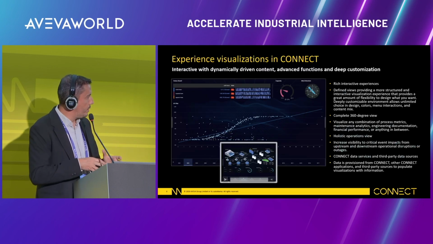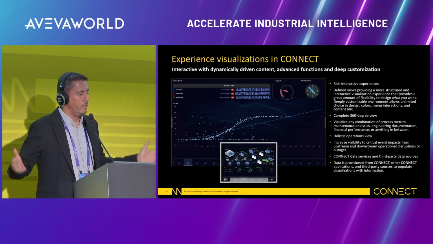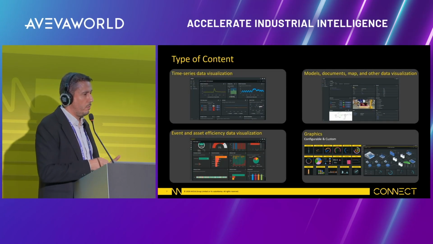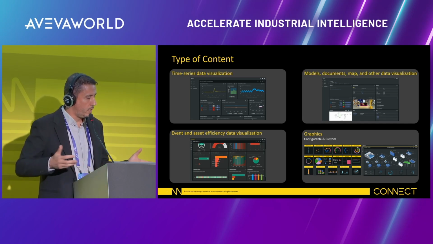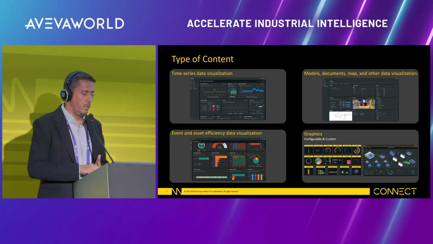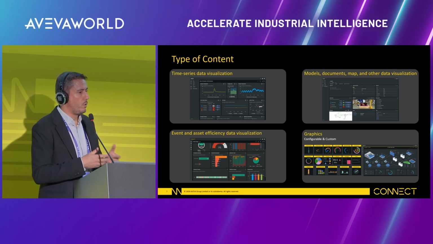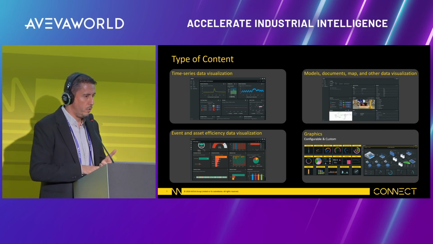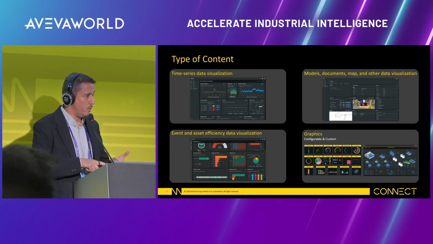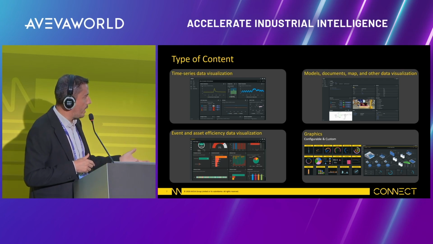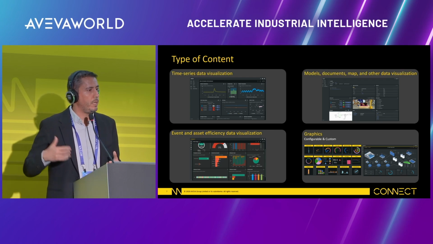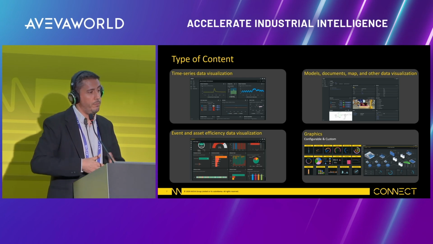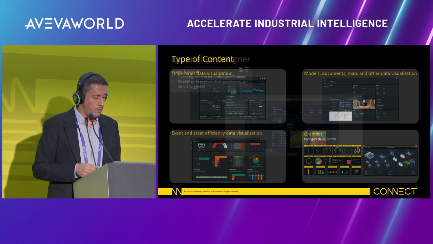Now we will go deeper into how you can build this type of experience within Connect visualization. In these experiences, like in any other visualization, you can add any type of content we have. You can add time series data visualization, MES or event visualization types, all the asset information widgets, you can visualize 3D models, documents, asset properties, embed Power BI, and add a map. We also have graphics. We have an out-of-the-box library, but as we explained in the previous session, you can also import graphics created from System Platform. We have many different options to build your content and your visualization.